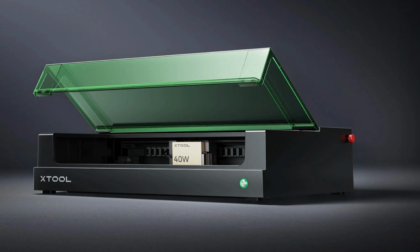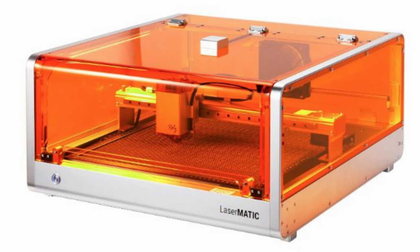Today we are talking about the rise of the all-in-one diode laser. Starting last year, 2023, we started seeing this huge rise in the all-in-one lasers, and we see that behind me. You can check out the Lasermatic MK2. That's the 30 watt version, but it's a 30 and 10. And I could have any machine that I want, and that's the one that I wanted.